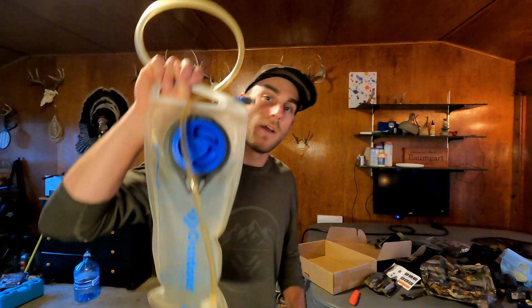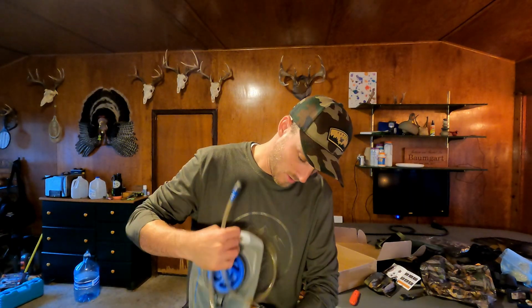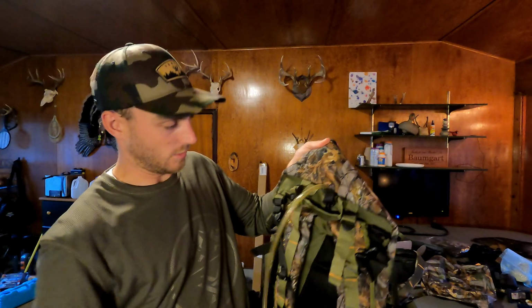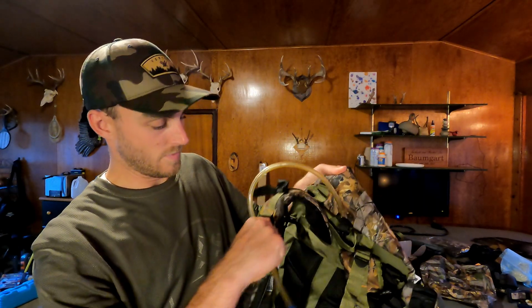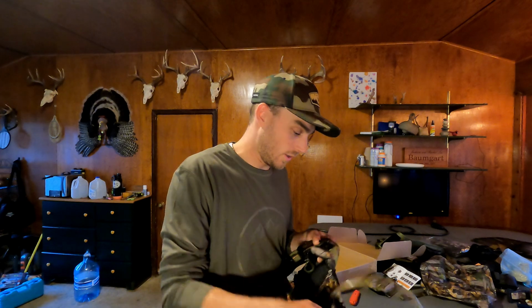Personally, I would rather carry this around, a bunch of water supply. It's less bulky by fitting in a pack, and there's a nice little spout that comes out right here to clip right here for me. When I'm walking around, I like that I have the access to this for a quick drink of water. First time wearing this backpack here. Wow, it's comfy actually. Quickly can get a drink of water. I really like that aspect of it, as opposed to dealing with unscrewing a water bottle.